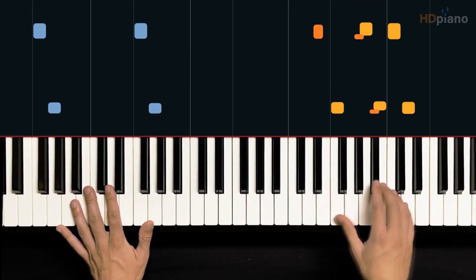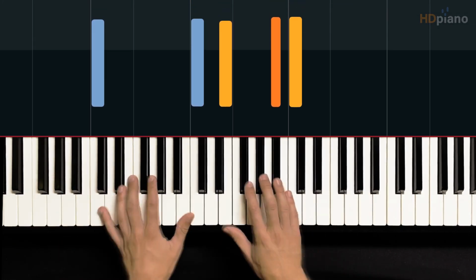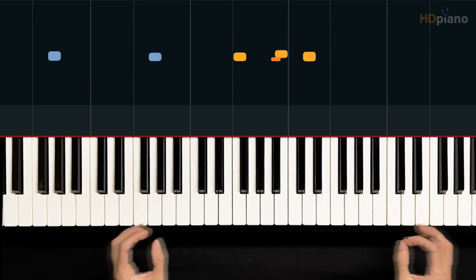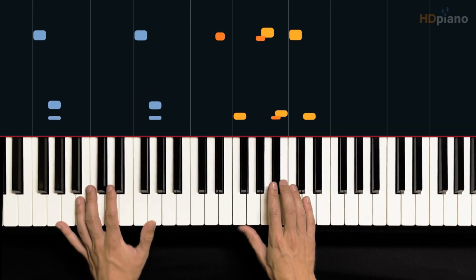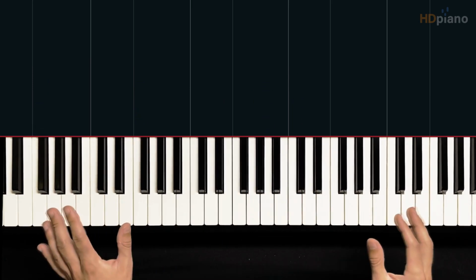Now try coming up the octave, and back down. All right, we're getting really close to the final product here. The next thing I want to add is just a couple of stabs in the left. 1, 2, 3, 4. 1, 2, 2 hits. That's it. Otherwise, the left is consistent.